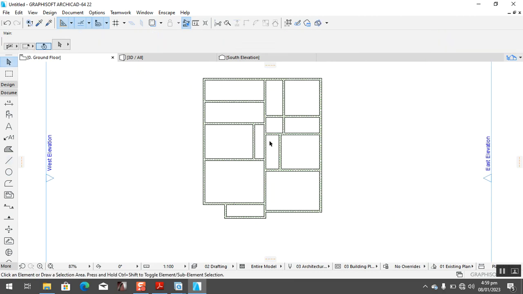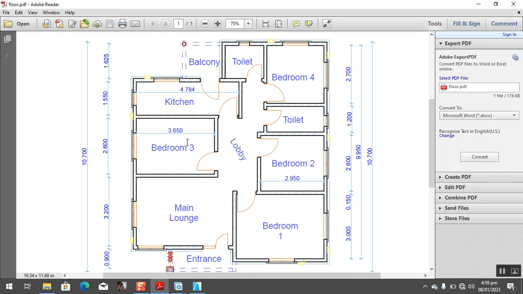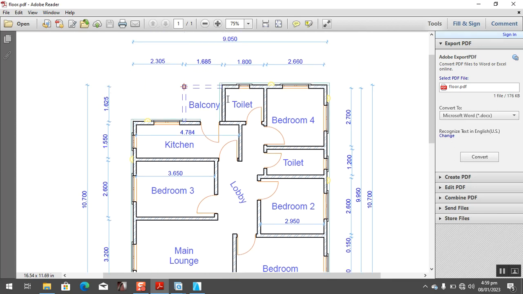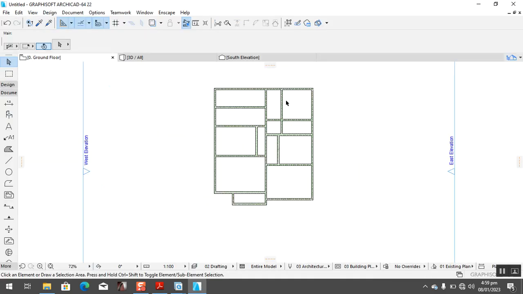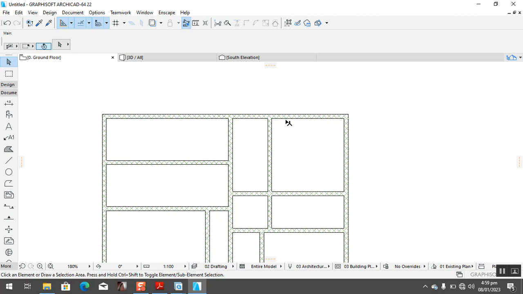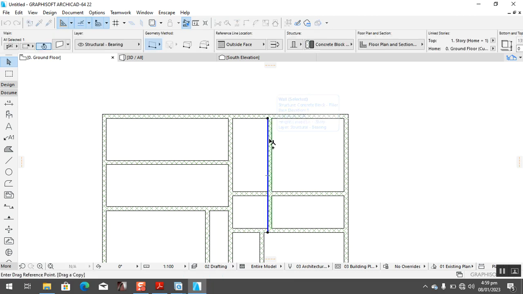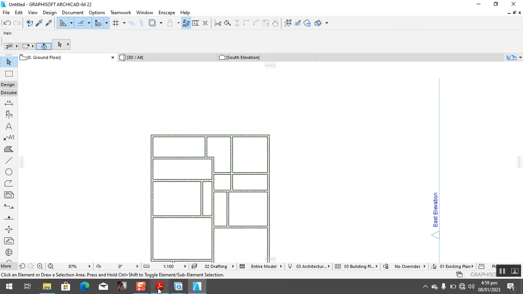3650. Okay, so now what do we need? We just have this wall. This one is going to form itself, so we don't need to stress ourselves on this. So let's look for this toilet. Once we get this toilet, this one is going to form itself. So this toilet is 1.8, starting from this wall. Adding our block wall is going to be 1950. Okay, that's the toilet. So this wall is not necessary. We delete this.